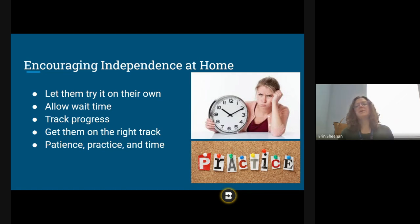As they get older and it's more developmentally appropriate, we will work on doing that properly, and explaining to them once they're old enough to know that this is why they have to go in properly. They won't get cleaned properly if they're laying on top of each other. But for right now, especially with my youngest, I'm just happy they're in the dishwasher. And so it's allowing them that time to learn and grow.